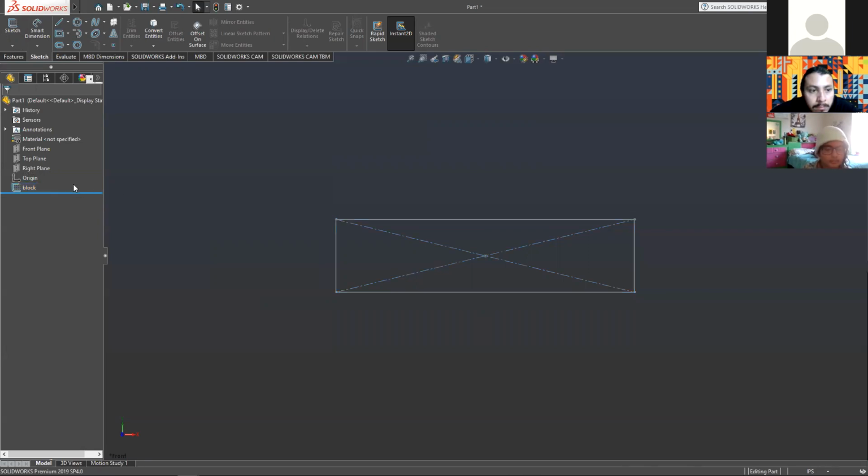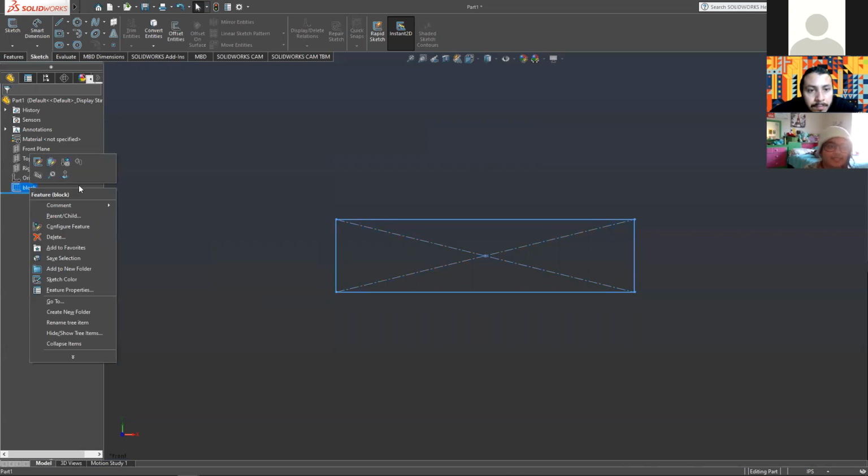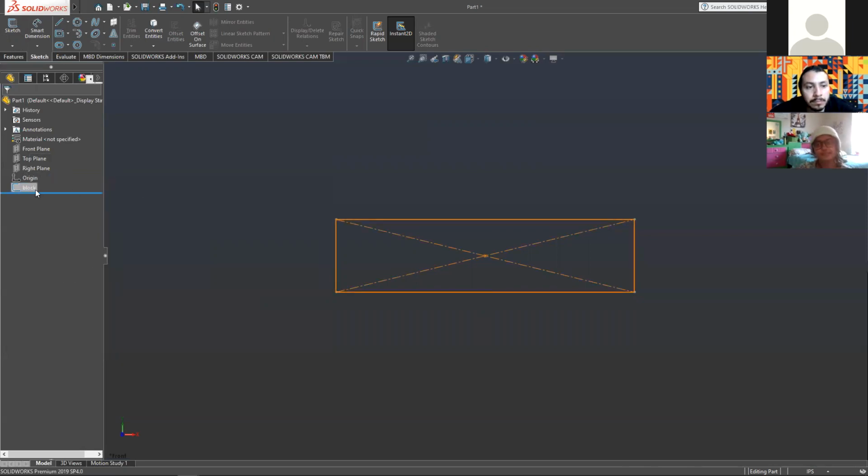You don't need to rename it, I'm just saying you can. But I just named it block. So that's a little feature in case you have a large, very complex part, it gets a little annoying sometimes.